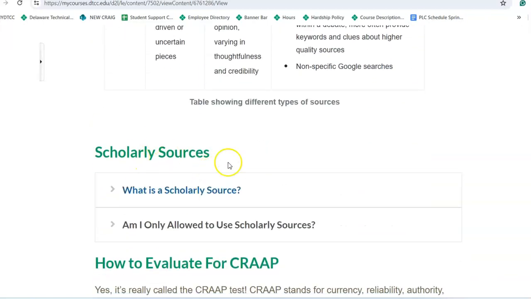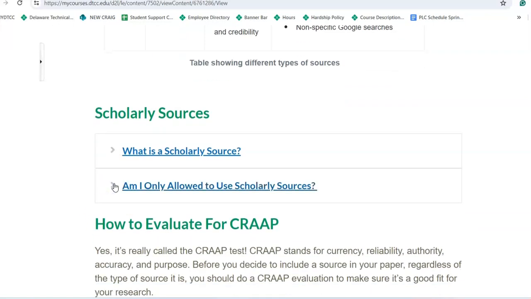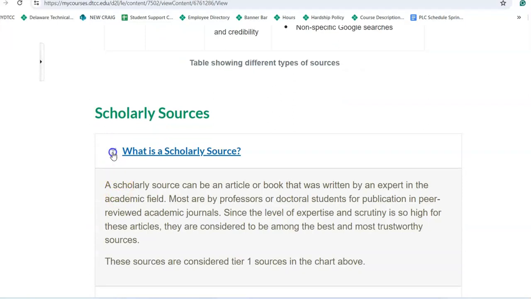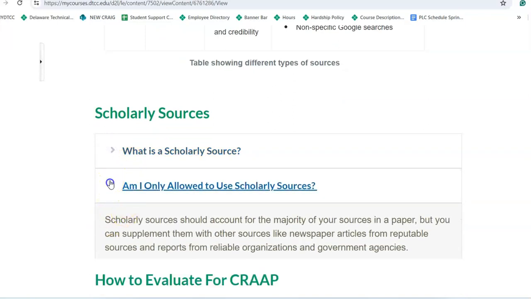And then down here, the scholarly sources is a section that's kind of from the existing 102 evaluating sources section. So a lot of the language is the same, but instead of having the 3 accordion, I changed it. I put in a 2 accordion with my own language about 2 questions that I think are ones that students might have.